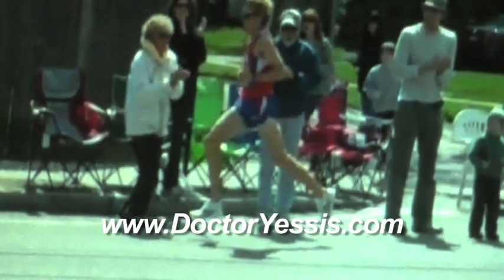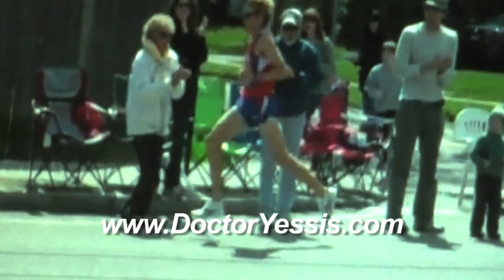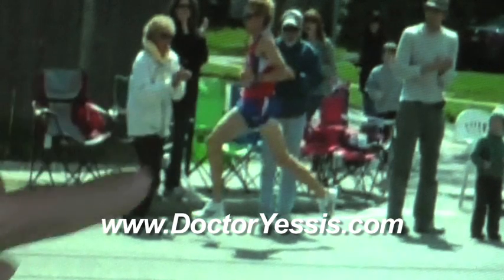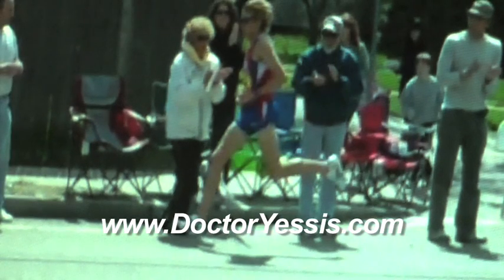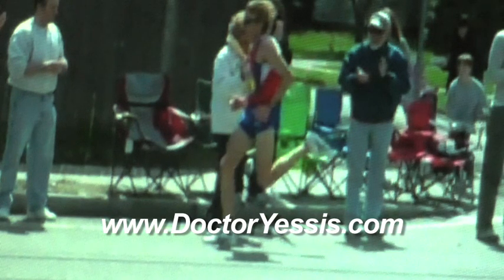Push-off looks good. See, he's got a pretty good stride. We take a look at the difference between the two thighs, like in the other runners, is pretty good. But his thigh is not as high as with the other runners, so it's a little lower. Or maybe he's bringing it down, so we'll catch the next stride to get a better look at it. Looks like he's ready to hit on his heels. Basically does the same thing.